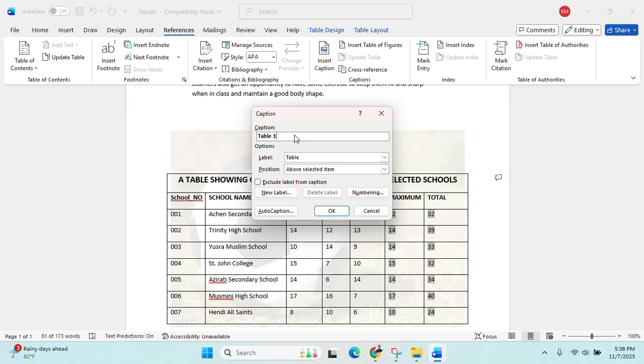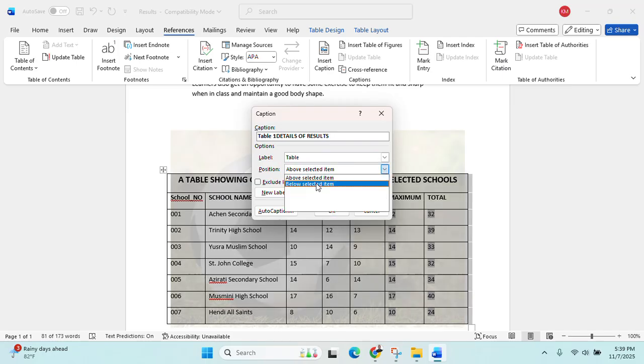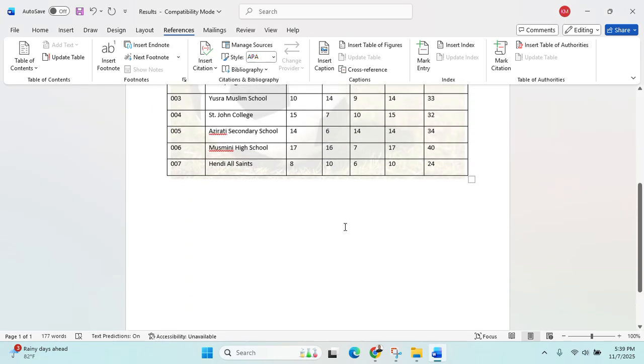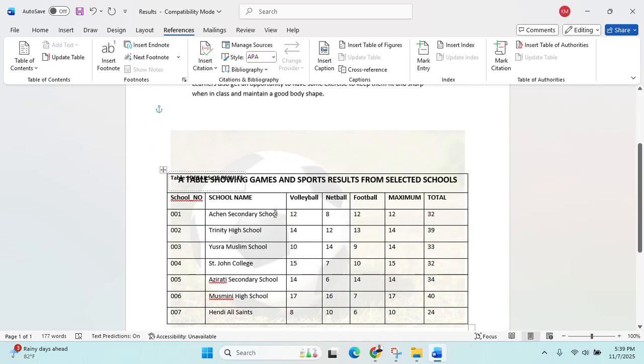I can put something like details of results. The label is table, position above the table or below the selected item. Do I need to exclude label from caption? Anyway, let me click OK. And then my caption should be inserted at my table.